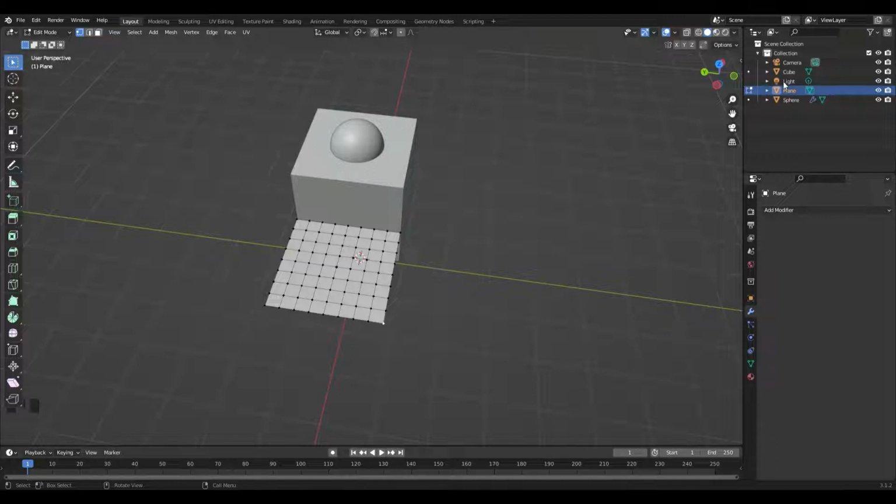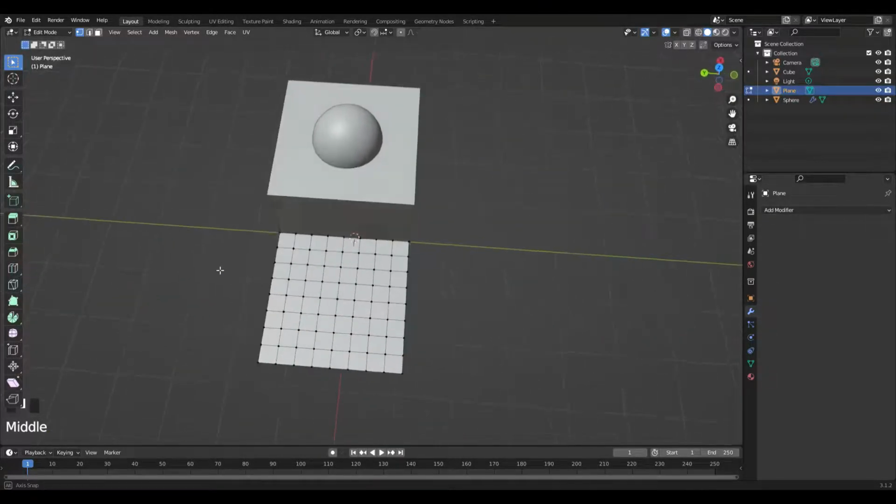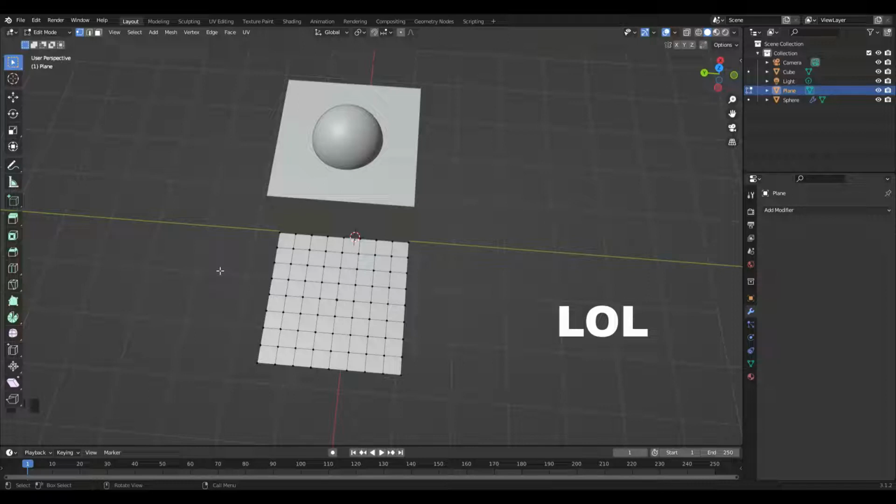So for making that, first we need to delete these vertices. Well, not exactly vertices, because only deleting vertices will not delete that particular area.